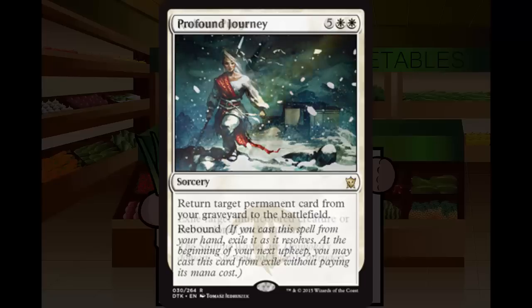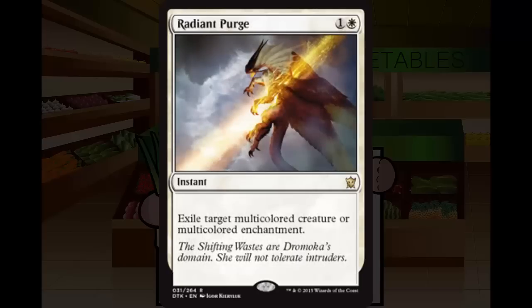All right, next up we have Radiant Purge. Radiant Purge is a 1 and a white instant at rare, and it says exile target multicolored creature or multicolored enchantment. Now, spoiler alert, there are no multicolored enchantments in this set, so you can just forget that. But there are multicolored creatures. There's a whole bunch of multicolored dragons, and they're pretty darn balmy. Most of them, anyways. Does that mean that you should play this card? Does that mean that you should highly draft this card? No. No, you should definitely not.